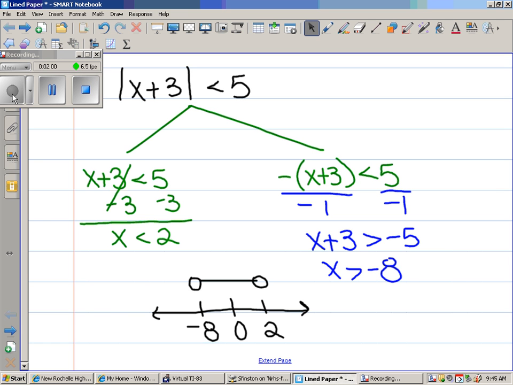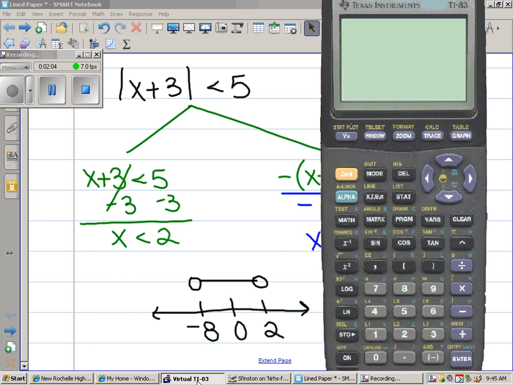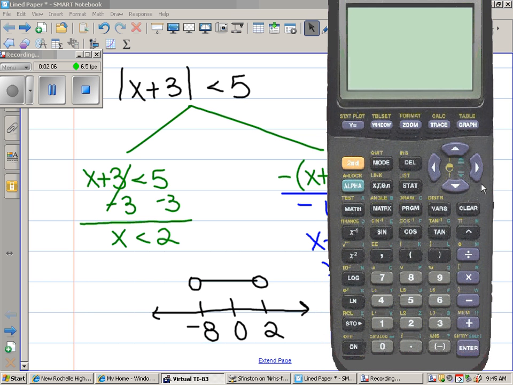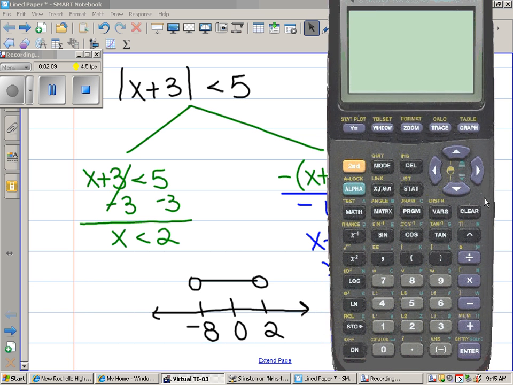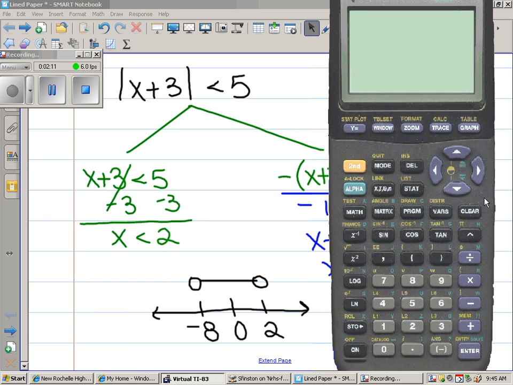Now let's take a look at how you could possibly check. Grab your calculators. This is extremely, extremely useful in multiple choice. You don't have to do any work whatsoever. Do you see the original equation? Everybody turn your calculators on, and then hit the y equals button. Okay, we're going to be punching things into this screen.